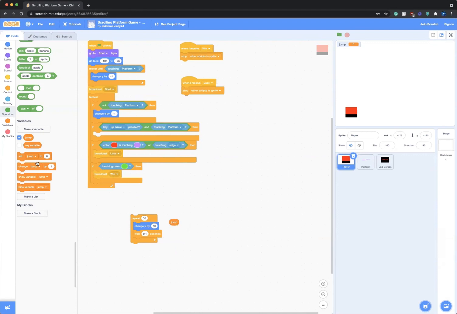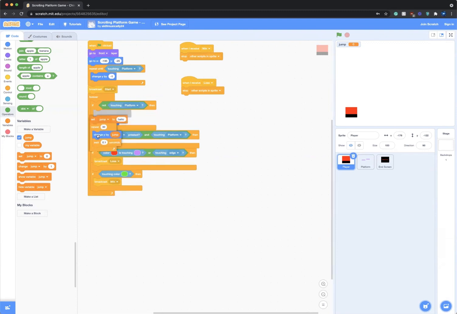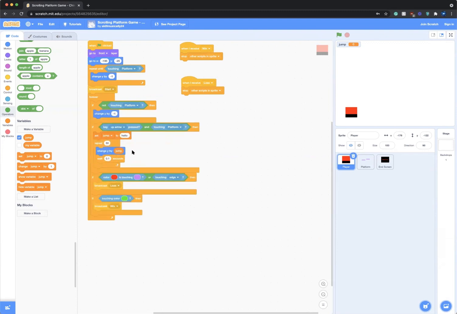So let's see what would happen if I were to put jump here and I would set jump to hello, right? Since this block is change y, as you can see right here, it needs a number for it to do something.